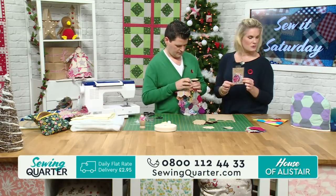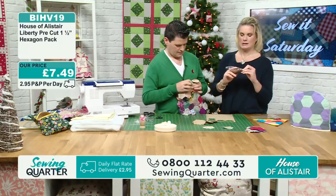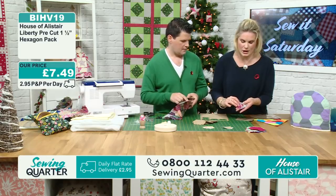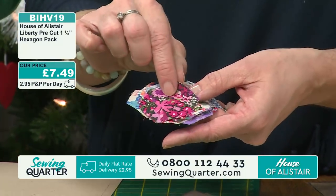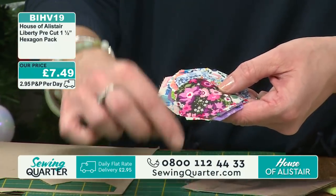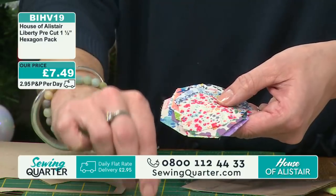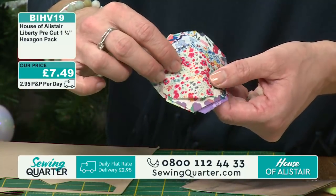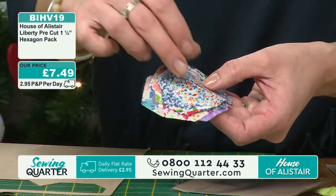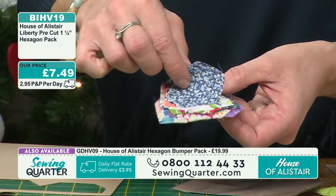Nice. So these are the smallest ones here. Marie sent a message. We'll get to Marie's message in a minute. Look at these. Loads of you have this in your baskets. Please check out. You're getting 30 randomly generated all Liberty Lawn fabric English paper piecing pre-cut, so there's no wastage. You use exactly what you have. And you can use this with your hexagon bumper pack or with your half hexi bumper pack. You can use it with either of those and you are good to go.